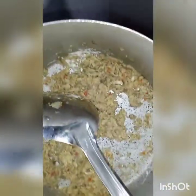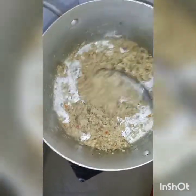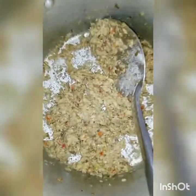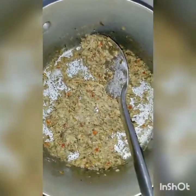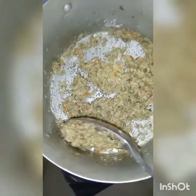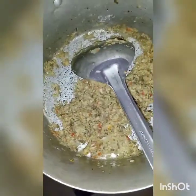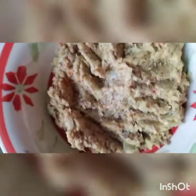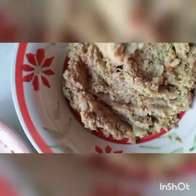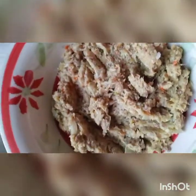So you can just put it back on the fire, just a little, just to make it react a little bit more. Now you can taste this sauce. You have to taste it. If the seasoning is okay, if the salt is okay, you need to taste it before you go ahead to use it finally. If you need to add more seasoning or more salt, just add a little and we are good to go. Yes, our fish sauce is ready. So you can see it. You can see the fish is well mashed in it. So you can call this a wet fish sauce.